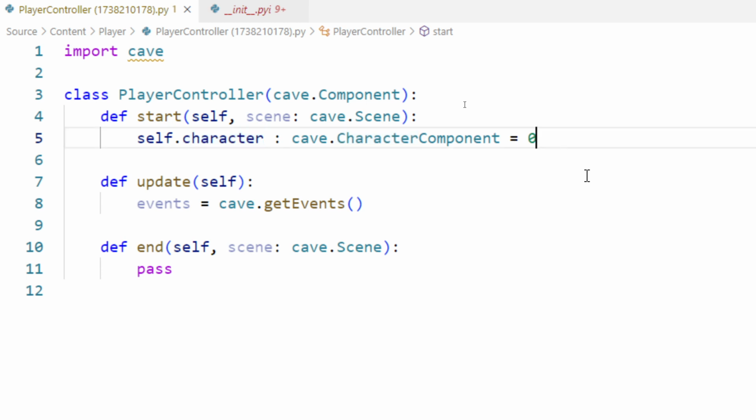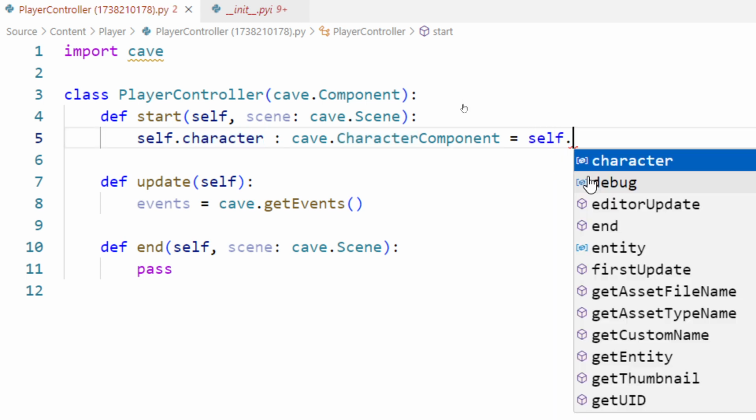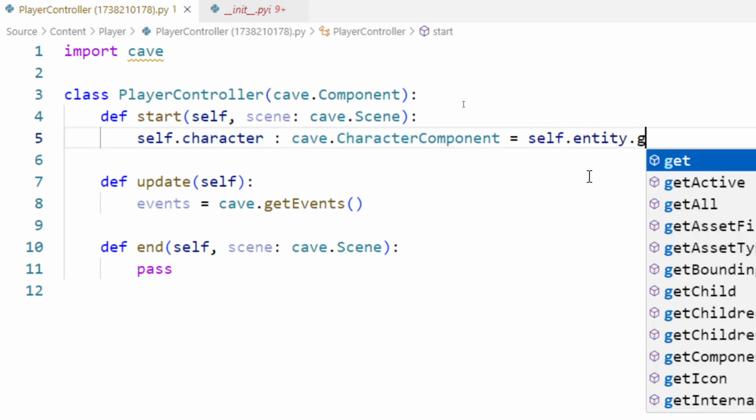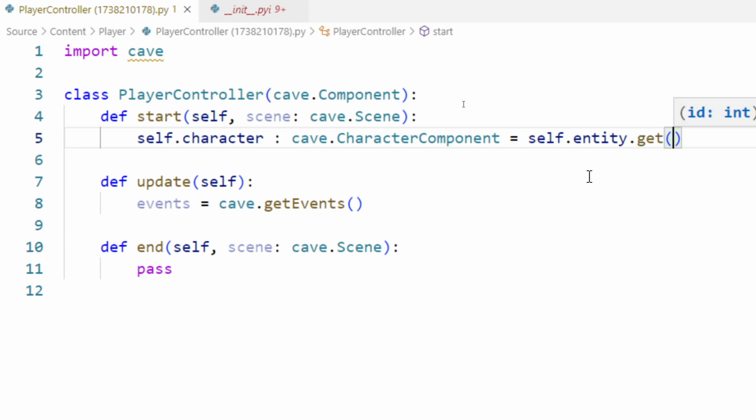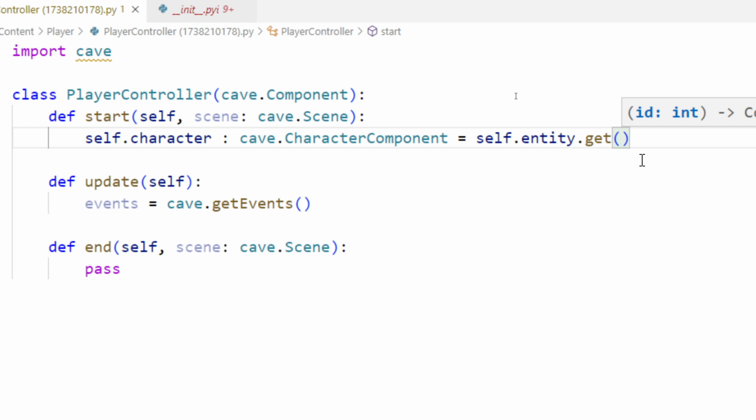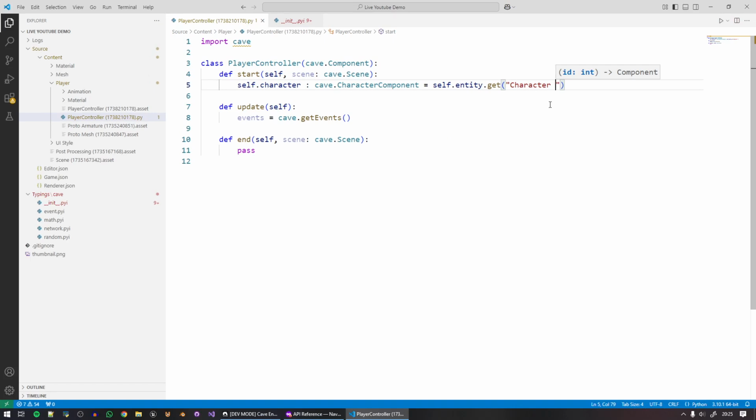I'll get the character here by using self.entity.get, and it will receive the component name as a string. In my case, it's character. By the way, you can call character component, you can type the component, but since most components will end with component, Cave allows you to omit the component from the name.